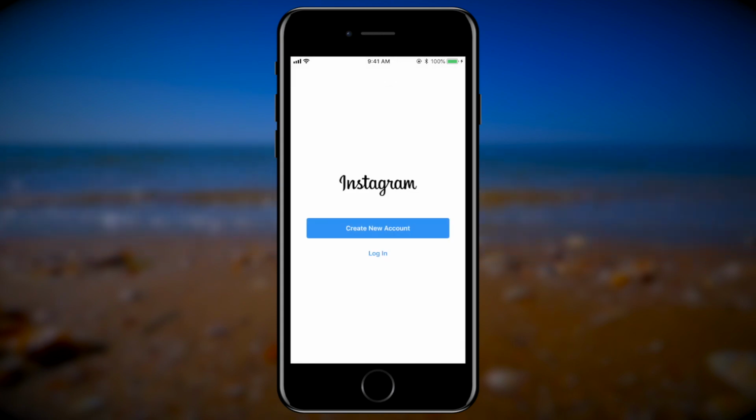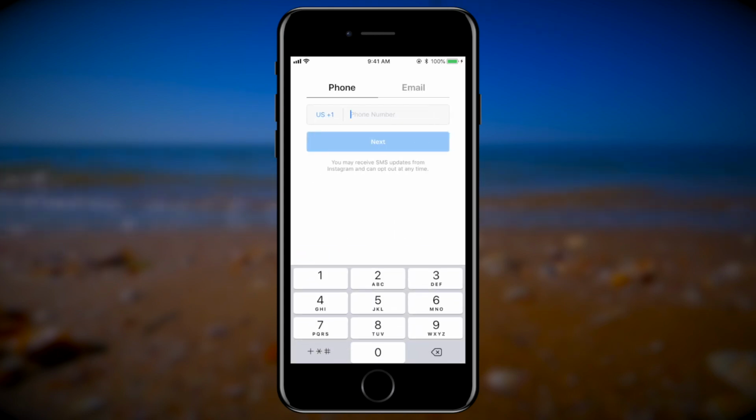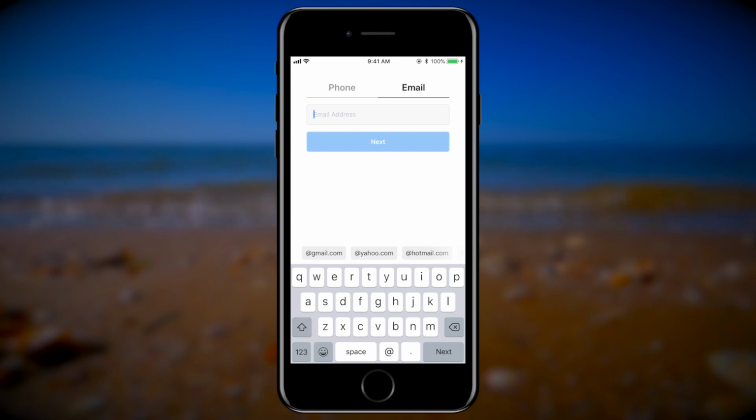So here in Instagram, because I'm not signed in with Facebook, it is prompting me to go ahead and create a new account or log in with an existing one. So in this case, I'm going to go ahead and create a new account just to show you how it's done. It's asking me either to provide a phone number or an email address, which we will provide an email address. If you choose to use your phone number, it will send you a text message and ask you to verify that. This is just so that they can prove that somebody's not creating a ton of Instagram accounts to spam people.